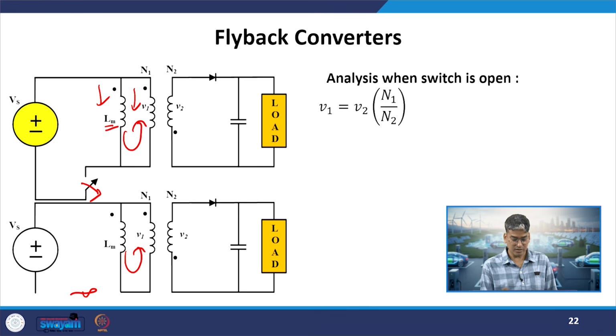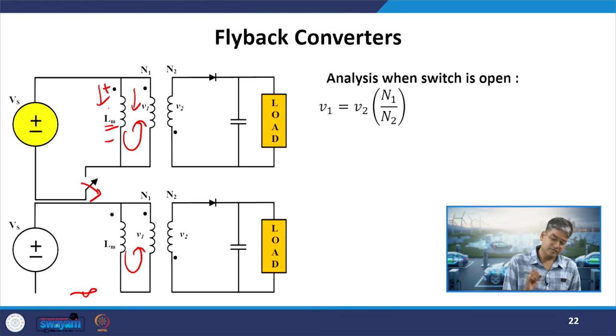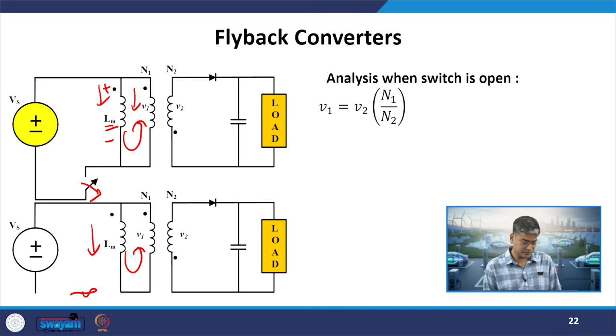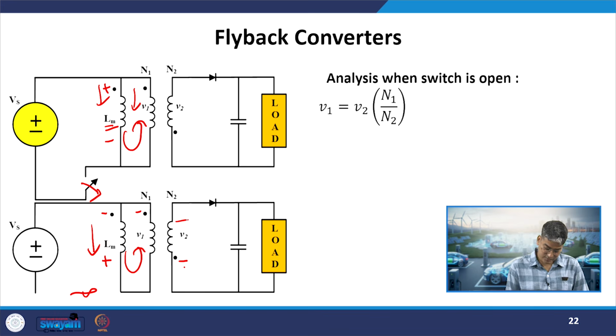Okay. So, now what will be the value of V1? From the dot conventions, in the previous case my inductor was having this polarity, and the current was entering through it. Now, I said that it is maintaining the current in this direction and behaving as a source. So, obviously the positive terminal will be over here, and the dot will be negative. Now, this dot will also be negative and this dot also will be negative, because at this point of time, when the switch is disconnected, my dot has become negative. So, all the dots will be negative at that point of time. So, if this is negative, can a diode conduct? If I see the other terminal positive, yes, the diode P side is connected to the positive of the supply. So, this diode can carry the current.